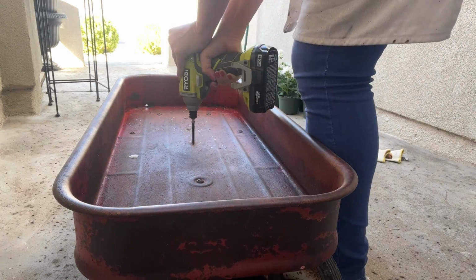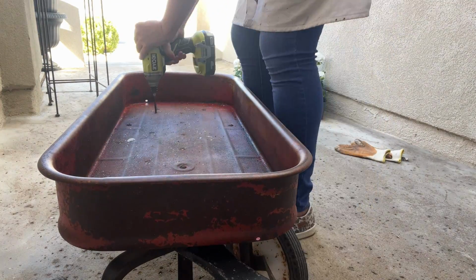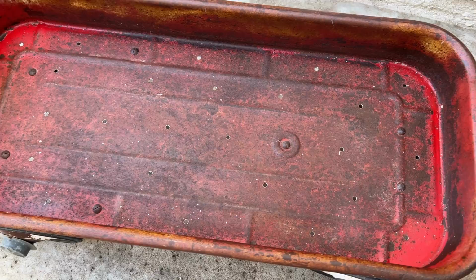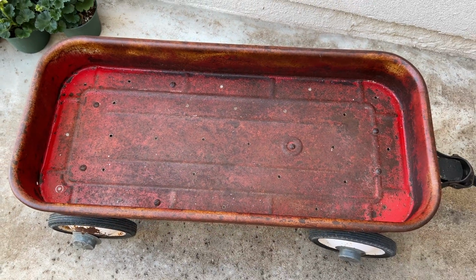All right, y'all, so the first thing that we need to do is add some holes to our little vintage wagon right here. That way we have some drainage for our cute little geraniums. So let's go ahead and add some holes. All right, so now as you can tell, we have all of our drainage holes and we are ready to go ahead and get to planting.